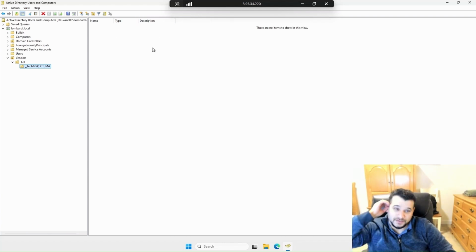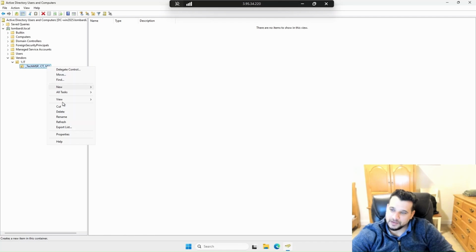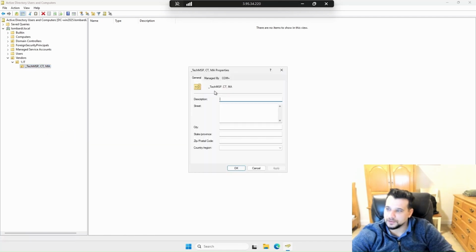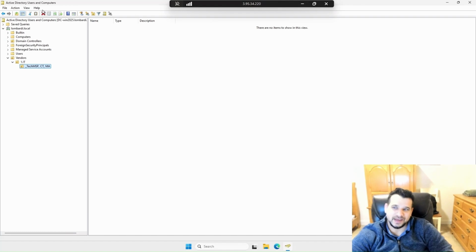Okay. So the way that we're going to do this is, if we go to properties, it's not going to tell you much in terms of what is the OU path of a given OU, right? Like, how do you find that information?